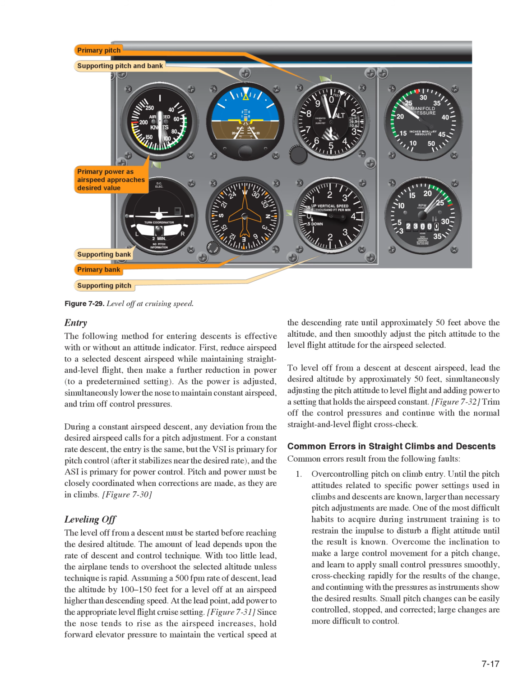Common errors in straight climbs and descents: common errors result from the following faults. 1. Over-controlling pitch on climb entry. Until the pitch attitudes related to specific power settings used in climbs and descents are known, larger than necessary pitch adjustments are made. One of the most difficult habits to acquire during instrument training is to restrain the impulse to disturb a flight attitude until the result is known.